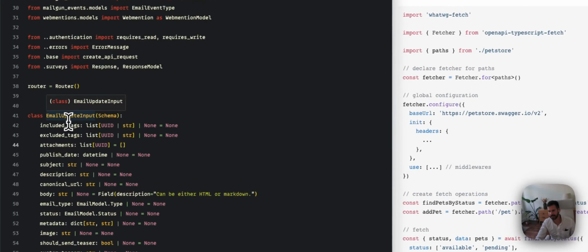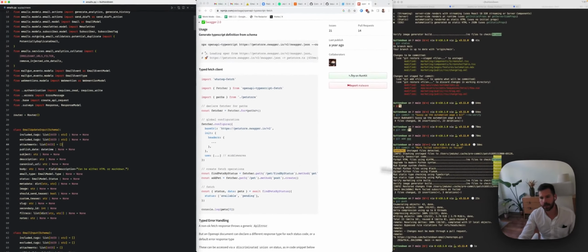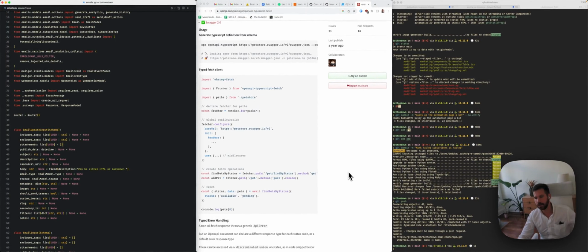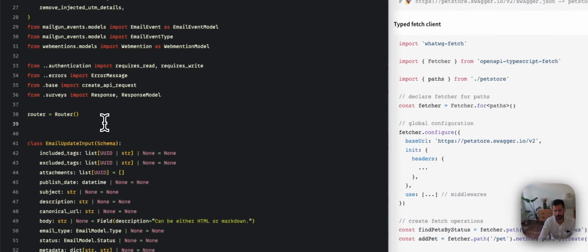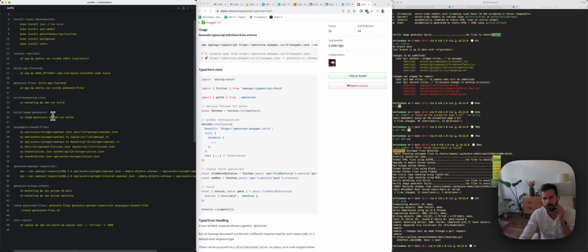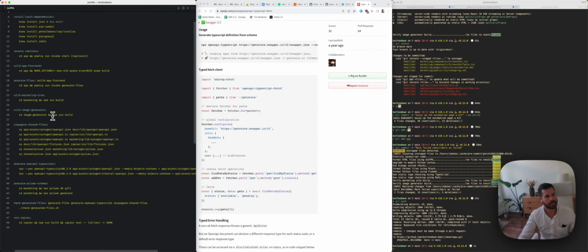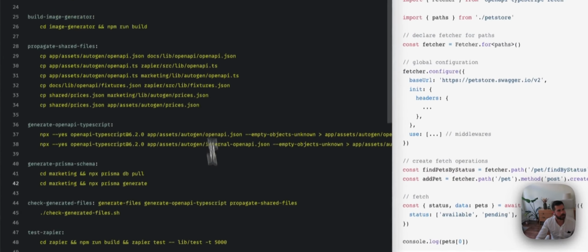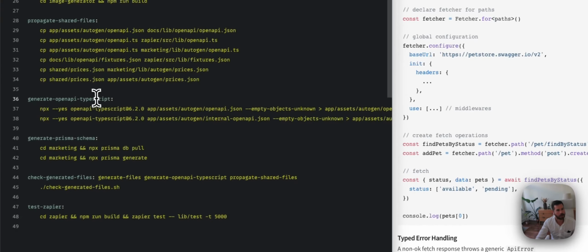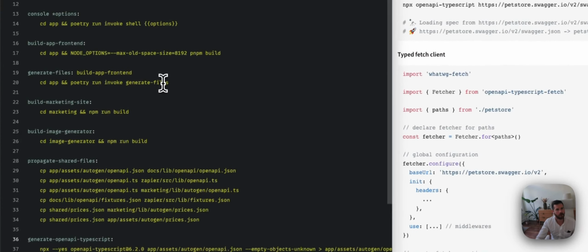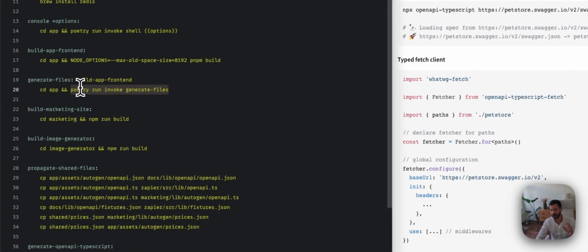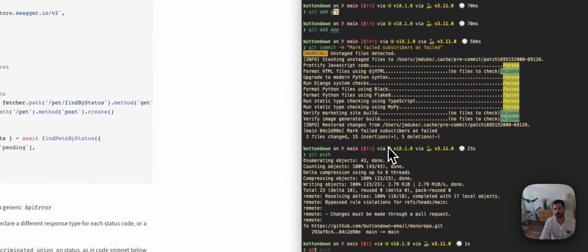So if we pass this in, and then the endpoint is now updated, we can run a quick command to basically regenerate the file. And for this, I use a just file, which is sort of a nice way to group commands. The specific one, if I can find it here, is... So first we call generate files. This is sort of an internal thing that I have.